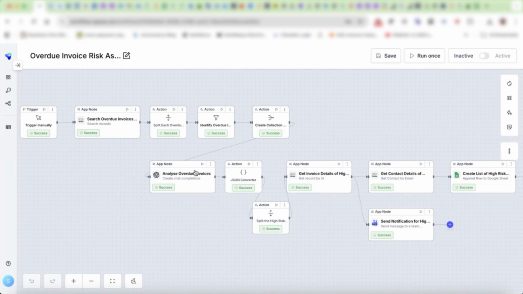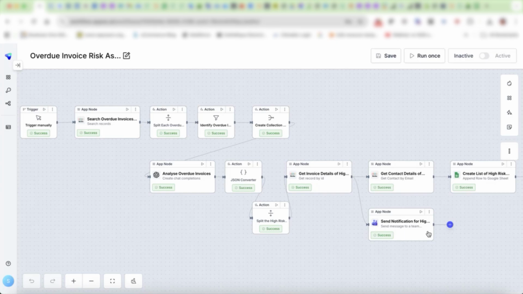Now, once OpenAI is able to identify these overdue invoices, it splits these records. It gets all the details of these high risk items like the invoice details and the customer details, and then it puts all these records within a Google Sheet, which the finance team has access to. They can run this workflow on a daily basis, access that Google Sheet, and it will send a notification to Teams.